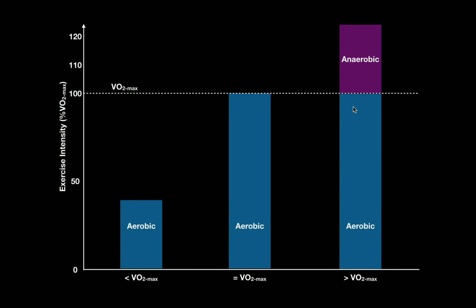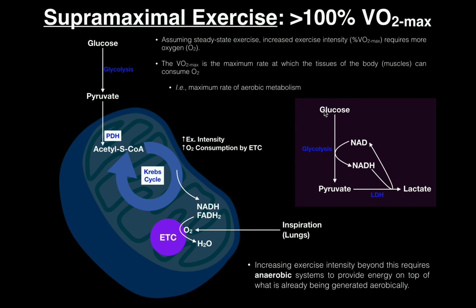And this graph is really important to show you that it's not like the anaerobic system is replacing the aerobic system. We're still having that aerobic system, right? It's still going on. Okay, it's just maxed out. And so on top of that, we have to add the contribution of ATP from the anaerobic system. That is glycolysis in conjunction with lactate production by lactate dehydrogenase. Okay, so again, hopefully this concept makes sense. It seems pretty simple, but really to explain this concept, you really need to look at basic metabolism, and then hopefully you understand it a little better.